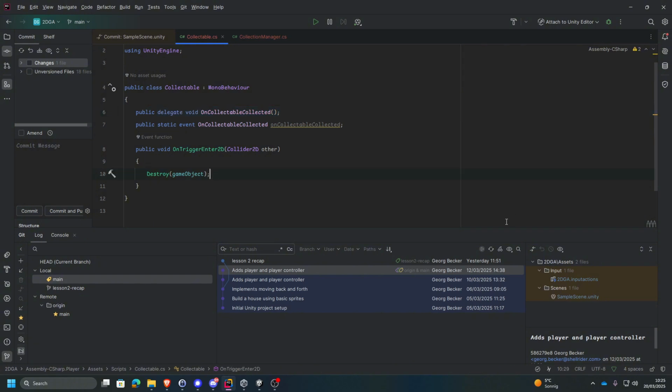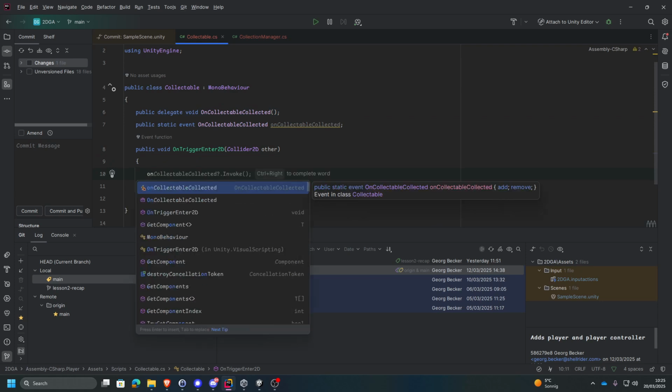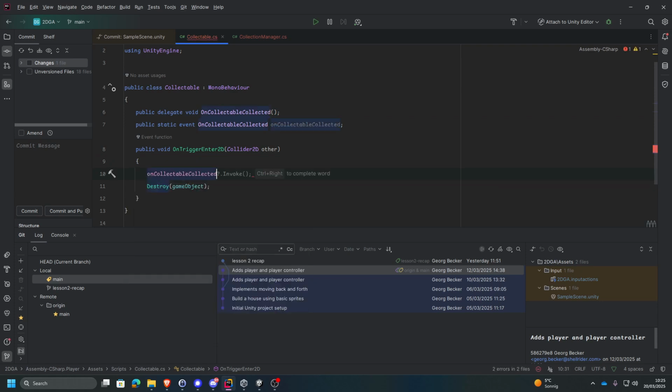Which means when destroying this thing, we can say on collectible collected, then add this question mark, which just checks if anybody's actually listening, and if nobody is listening, nothing will happen, and then invoke it. So whatever is listening with a callback that has this shape will then execute it.